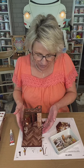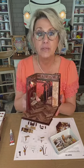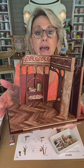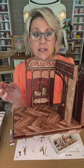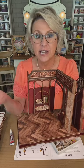Hi, Kate. Hello, Pat. So, let me just show you the little bit that I did do. When we finished yesterday, I was putting together the little books, and I went ahead and glued the books the way they're supposed to be on the little bookshelf, and the little sketches are stickers. So it looks like he's just laid his sketches, or she has laid her sketches out on the bookshelf there.